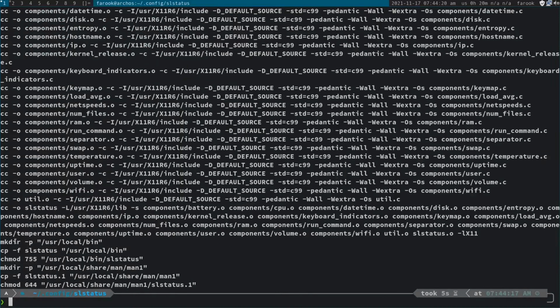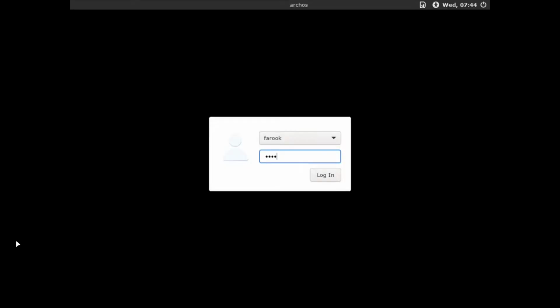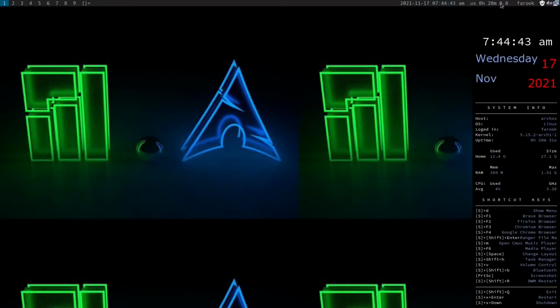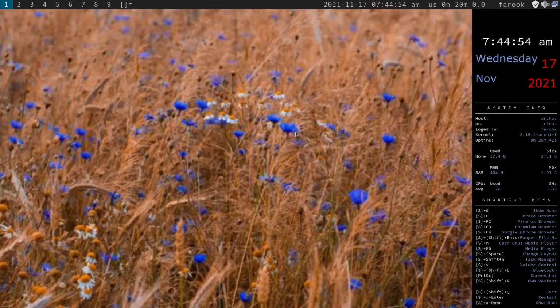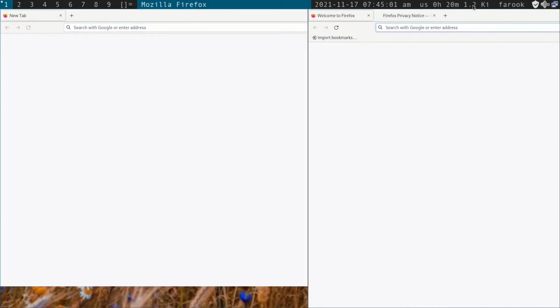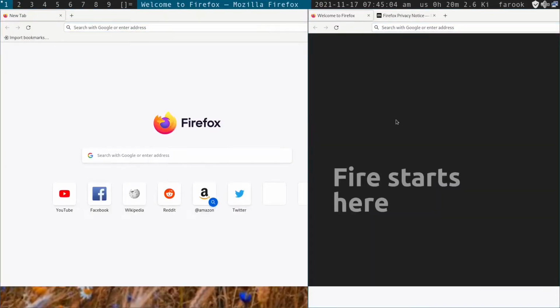This is going to recompile the script. We're not going to see any effect now unless you log out. So to log out, you press mod key Shift Q. Now type in the password, hit enter. You should see some change. You see now I only have a 0 right here, and if I open up, let me press mod key Shift R. If I open up Firefox, you'll see the number right here will be changed. To quit the program or to close the window, you press mod key Q.